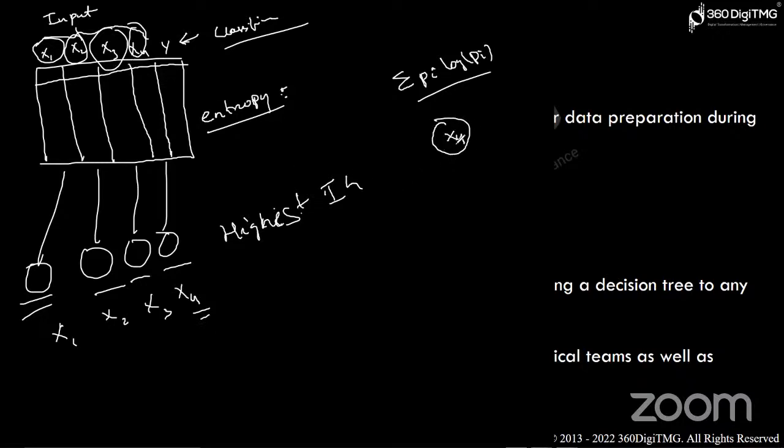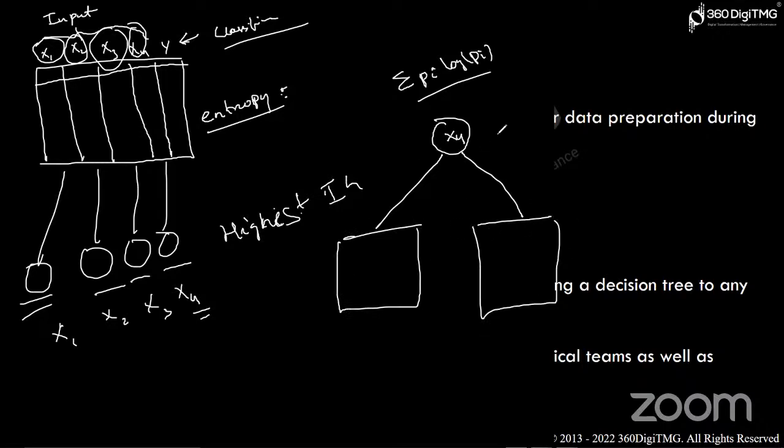And x4, according to its categories, will be split. If it has two categories, it will be split twice. And again, we'll have the data set after the split. Suppose x4 has two categories, male and female. So this will be male, this will be female. And again, except x4, all the three columns will be here, x1, x2, and x3, and also y. Here also x1, x2, x3, and y.